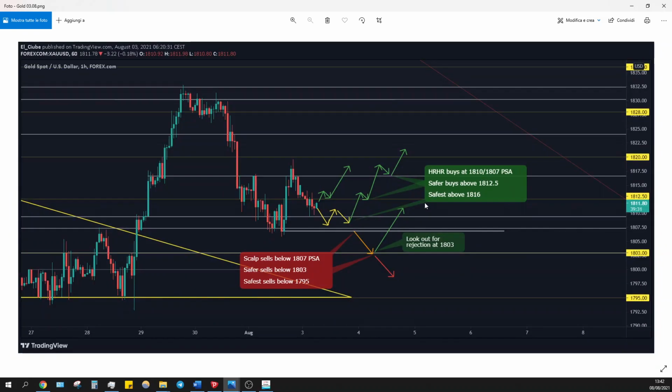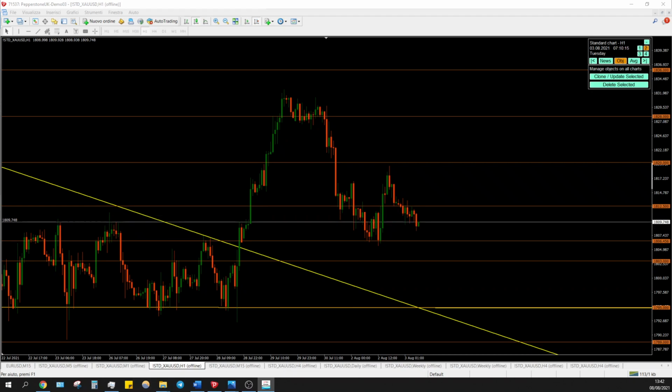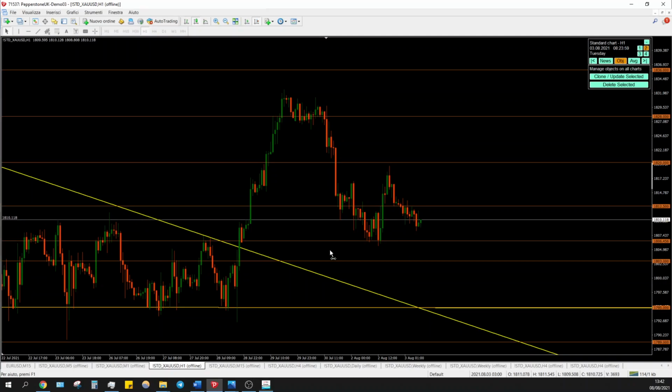Let's go on Tuesday really quickly. More or less the same. We play the key levels, only sells below the previous lows, or otherwise rejections we buy because we know that there's not enough fundamental confirmation to go below. We want to take advantage if we see strong intraday closures below these lows to scalp sell. So that's why I say we are playing the key levels. Let's see the reaction.